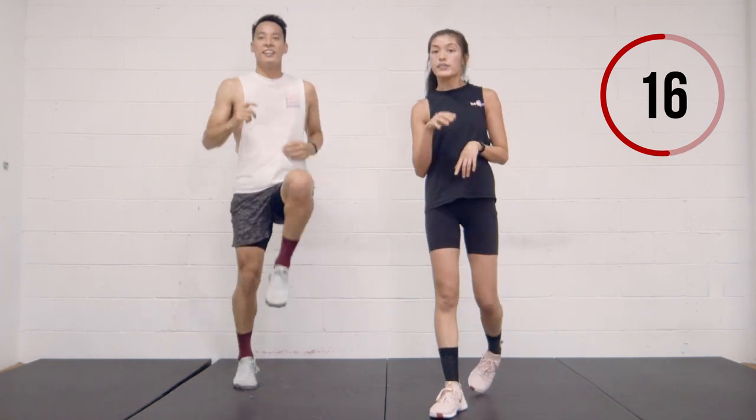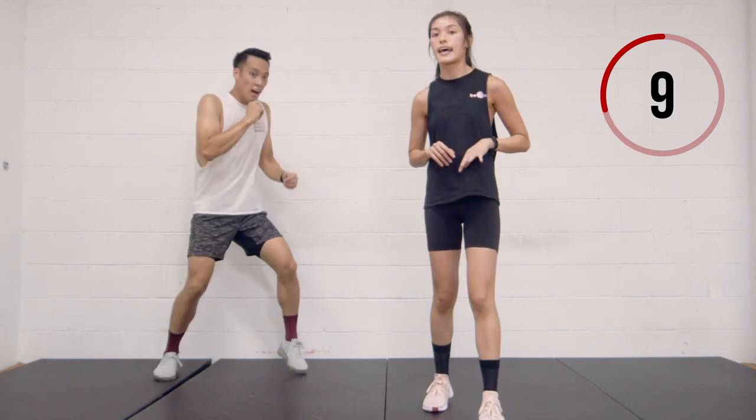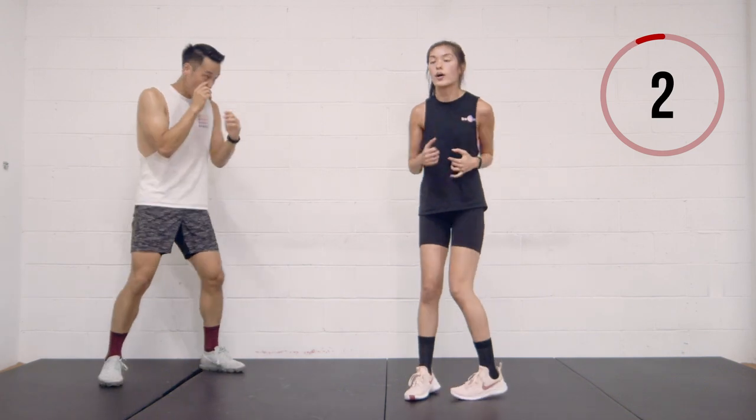15 seconds down, 15 more to go. Then we go straight back into the speed straights, speed uppercuts and drop squats again in 10 seconds. Just a few more here. High knees, not marching out. In 4, 3, 2, let's go again.